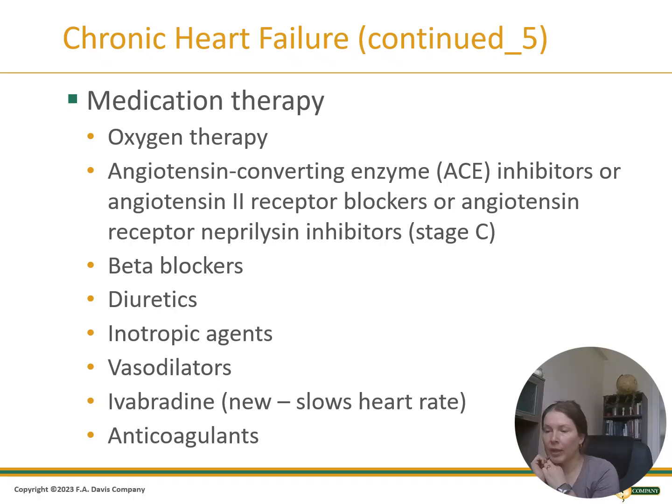Sacubitril, I can't say it. And valsartan is a common one. The brand name of that is Entresto. So these work by blocking that renin-angiotensin-aldosterone system. Okay, so how these are going to help us is they're going to reduce our vasoconstriction, reduce fluid retention, decrease our cardiac workload, and slow that heart remodeling that happens from that overworking.